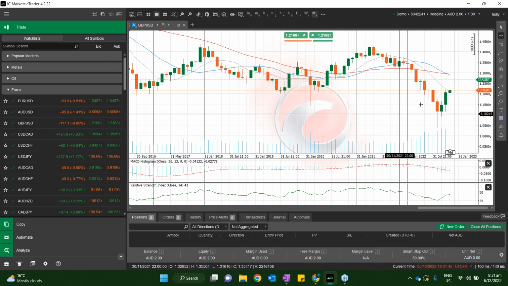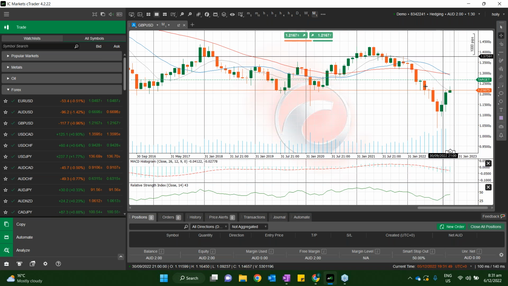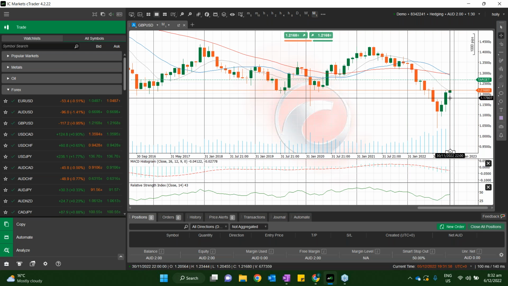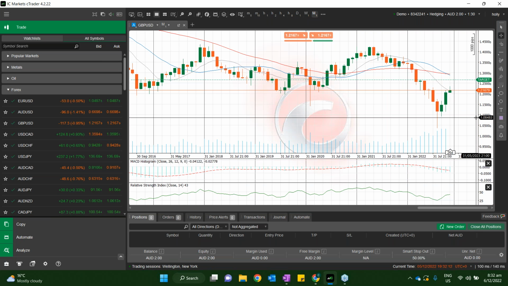121.5, exactly the same thing. Big red candles, big green candles back into that sell zone, right at 120 as well. Now, if it was to end this month slightly below 120 with a nice red candle, that would be exactly what we're looking for. That would signal another wave down, which is what you would expect by looking at the monthly.